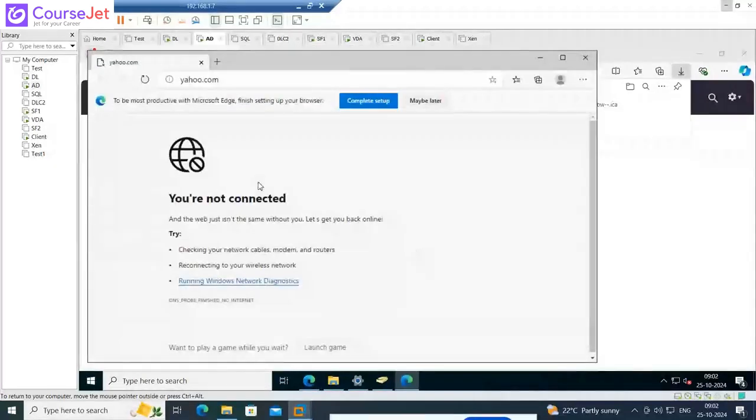Right now it doesn't, I mean, the client doesn't have an internet connection, but you could see the URL got changed to Yahoo. So that's where the command line parameter comes into the picture. Not just launching the exe, if you have any parameters that need to be added, you can use that option, and once you use it, it will commit. So it will first check for the exe, then check for the command line parameter, and then launch the application.